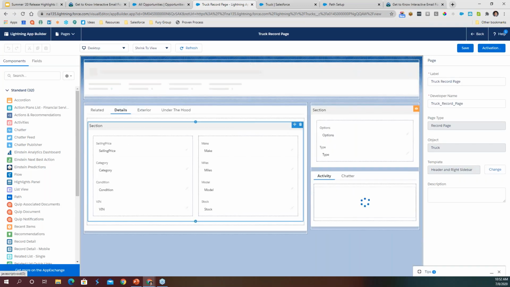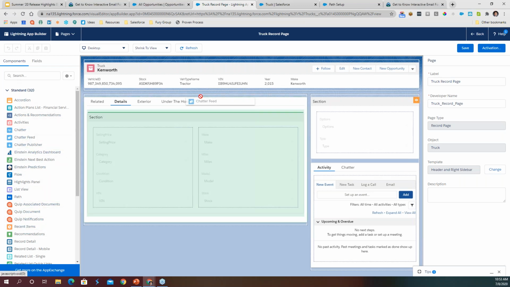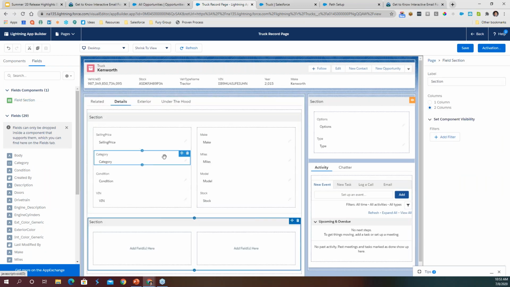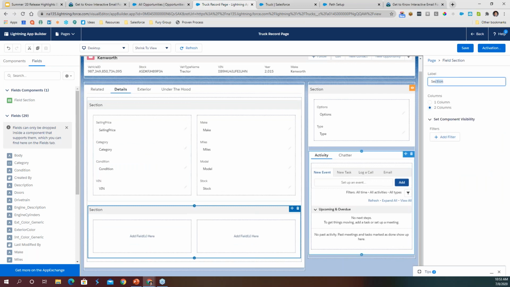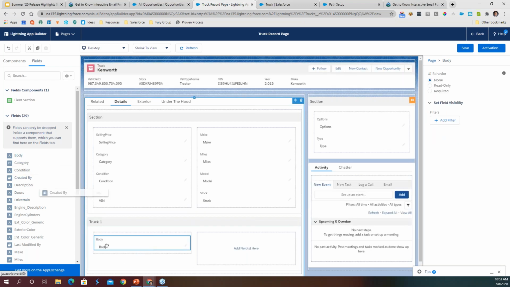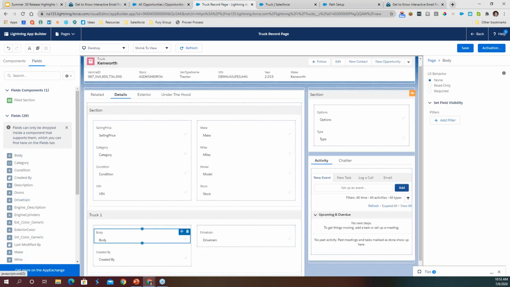And they have now surfaced the ability to move fields around in the edit page section. And so you'll see over here, you're used to this component sidebar where you can drag and drop different components into the page. But now there's another tab here called fields. So you first have to put in a fields section, and you can determine if it's 1 or 2 columns. You can label the section. And then you can add different fields to it. You can determine whether or not the field is read-only, required, or just simply a field from this area.